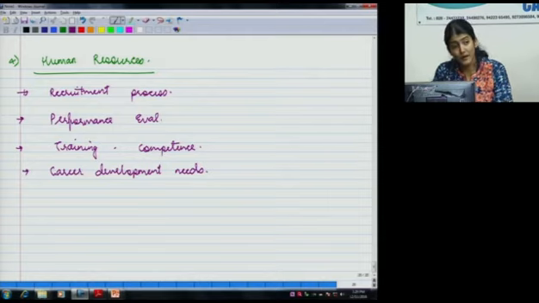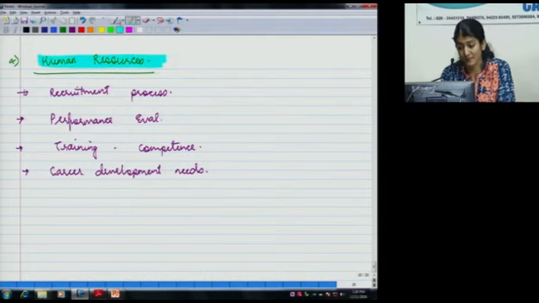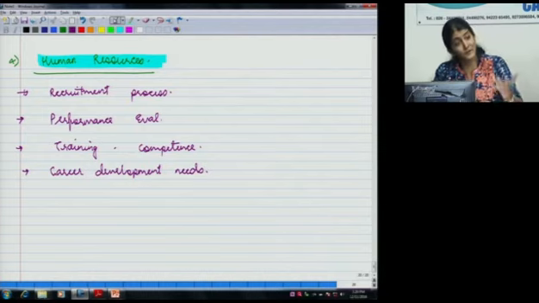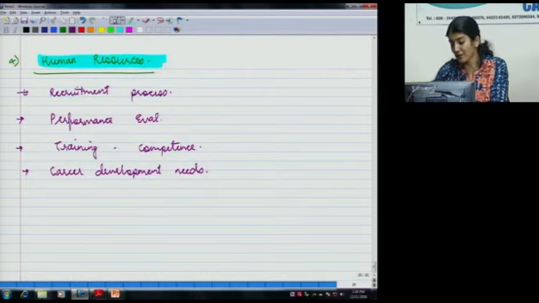But right now you have to pay. Once you clear, they will reimburse. And once they reimburse, then 1 year bond with the company, with the firm. You cannot leave. So that's, they are taking care of your career development needs. Right? So human resources. You understand? Pehle recruitment process. फिर performance evaluation. You understand na grading system. Increment, bonus, promotion, transfer, decided based on that. Then training, for to update the competence of the employees, and then also taking care of their career development needs.